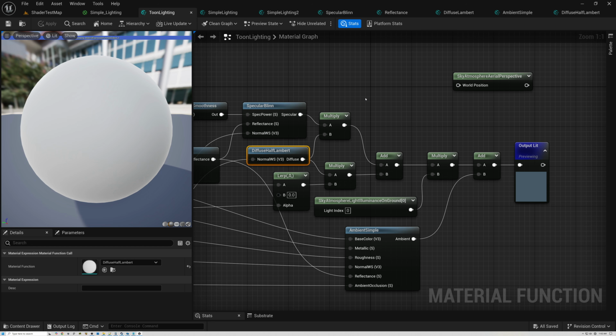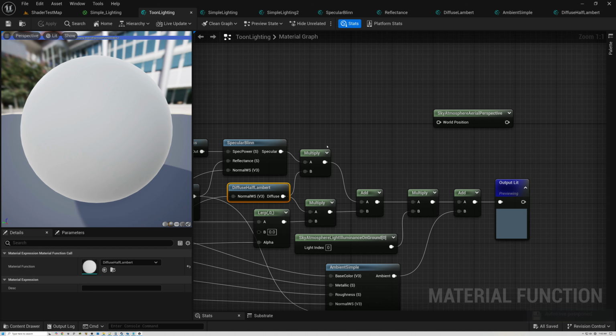So generally, if you want to do that sort of thing, you either need to alter the engine source code, which I don't really want to go into today, or you need to do all of this as a post process. And there's a really great tutorial, another video on LinkedIn, not one of mine, but a video that I really like, and I'll link it down in the description, that shows how to create a toon shader as a post process. So if you want to go that route, check the description.